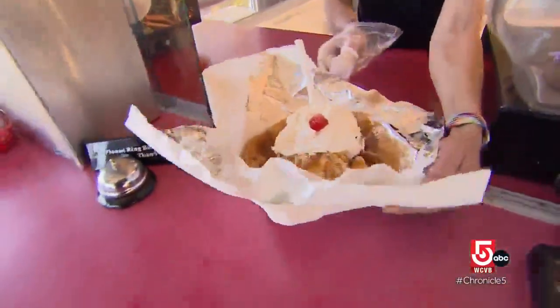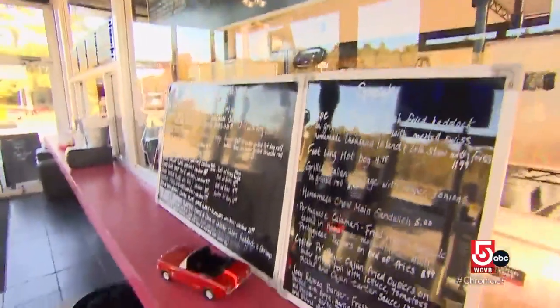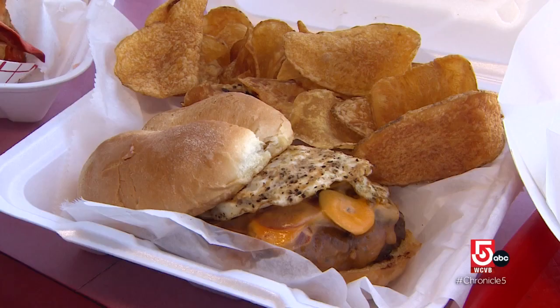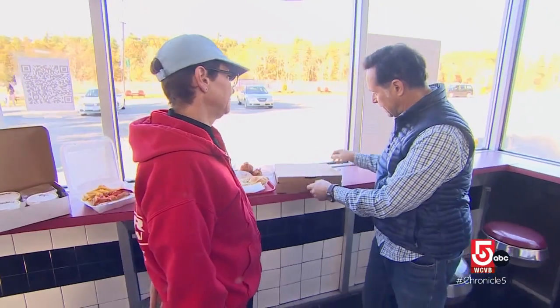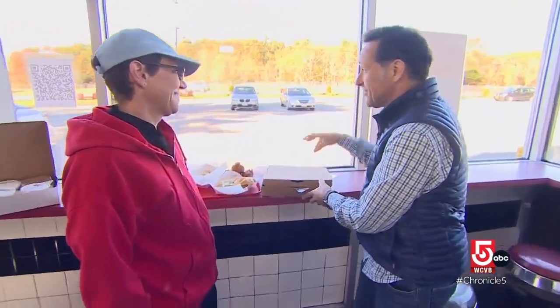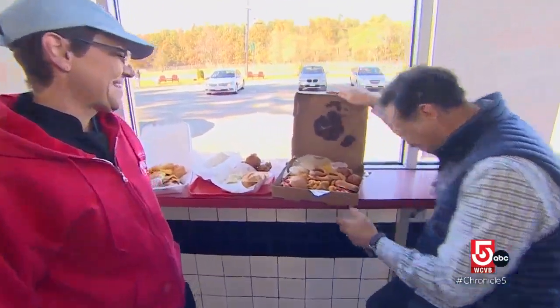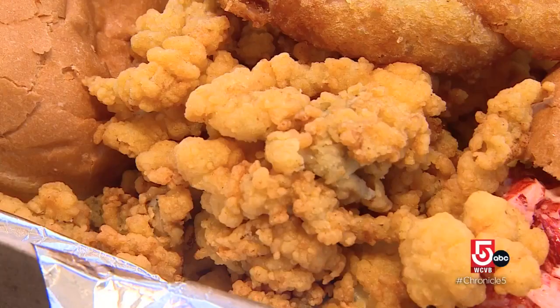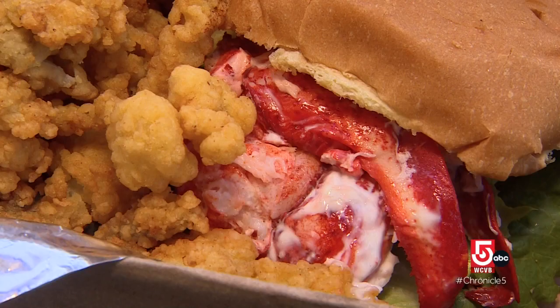After years on the corporate side of restaurants, she renovated the place, hired 25 people, and built a whole new menu. There's very little she doesn't make in-house. She prides herself on fresh ingredients, sourced locally and delivered fresh daily. The menu includes lobster rolls, soups and stews, burgers with all the toppings, and fried Oreos with puff pastry. The Star seafood platter features whole belly clams, sea scallops, colossal fried shrimp, famous clam cakes, and two lobster sliders.